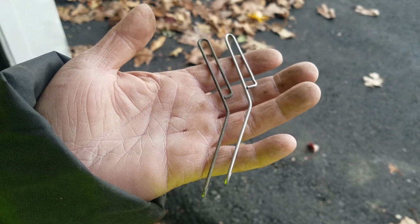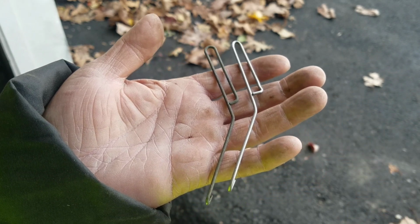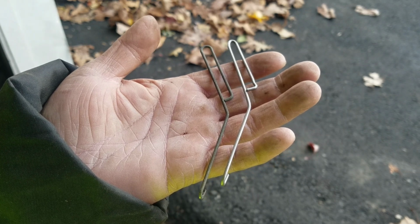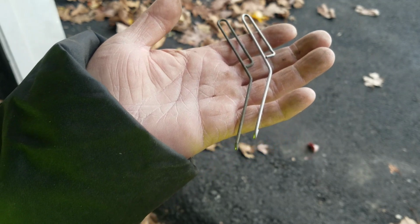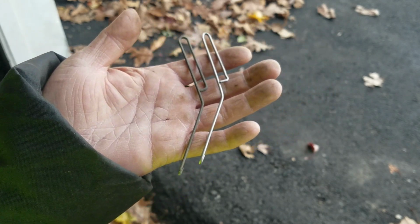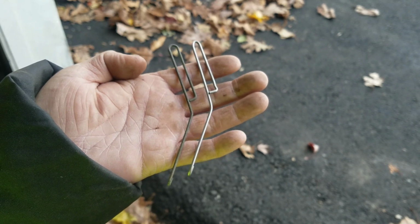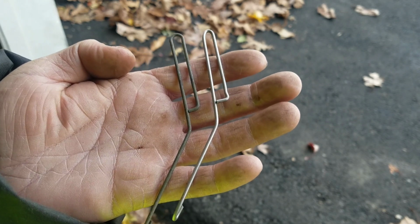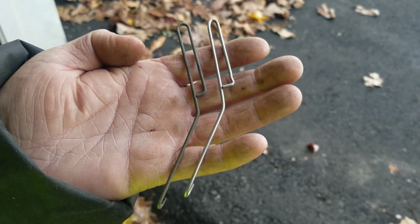You can tell which one I made, right? Mine's actually the clean one. But same diameters, gauge wire, same bends, measured exactly the same. The little hook at the end. That's pretty good. I guess I'll find out if it works when I try it. But that's how you make your own choke linkage for a single-cylinder Briggs lawn tractor engine.